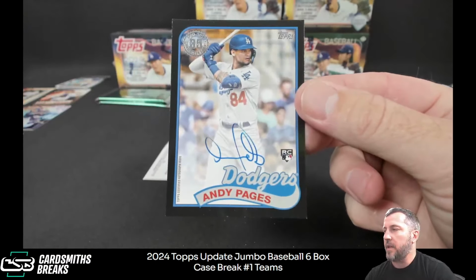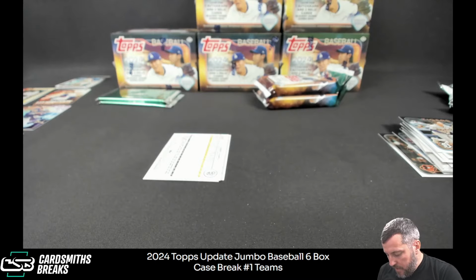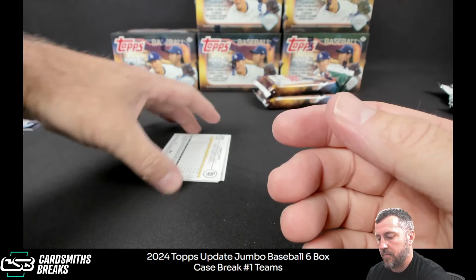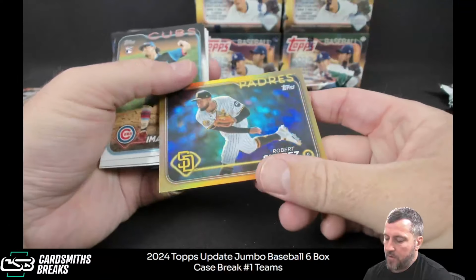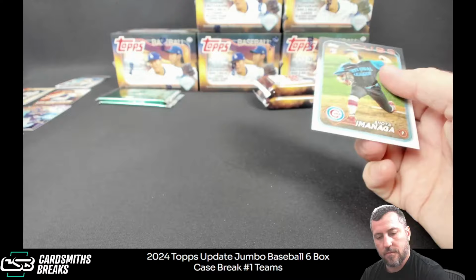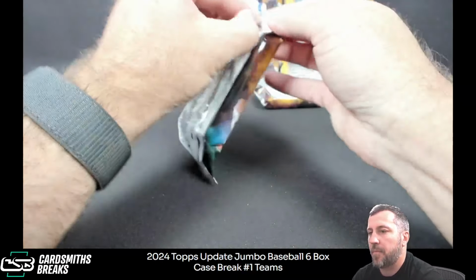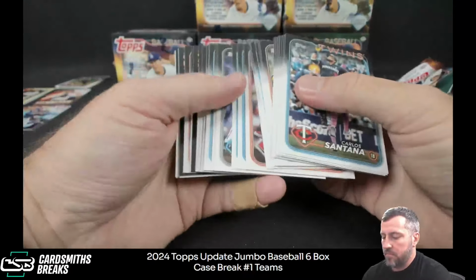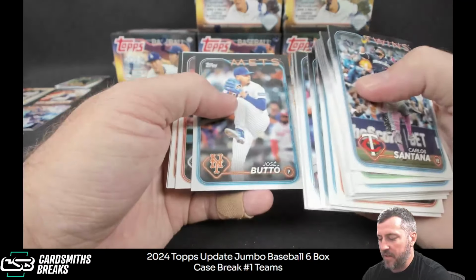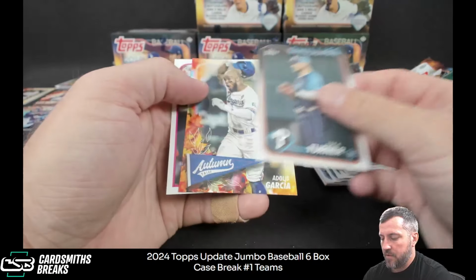Andy Páez, Black 89 auto for the Dodgers. Big Papa's crew, numbered to 199. Not bad. Maybe he'll do something in the next 3-4 games. Suarez. Rookie All-Star. Minaga. Roger Clemens. Yeah, trying to keep the All-Star. Robert Gasser. He's still bad. He's here. Blanco. Turner.